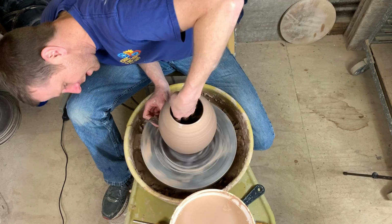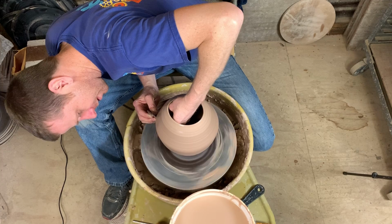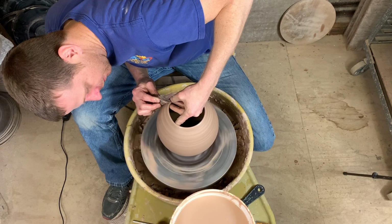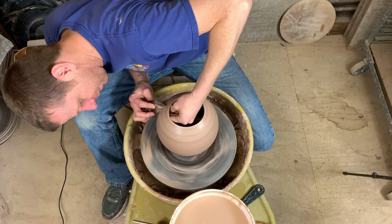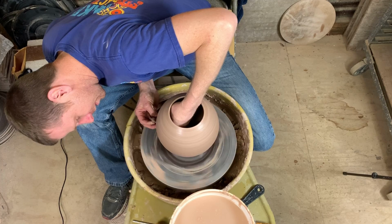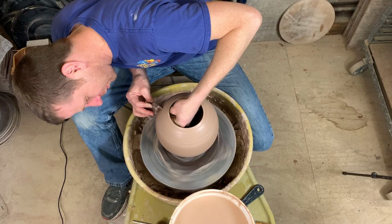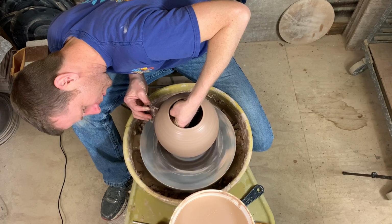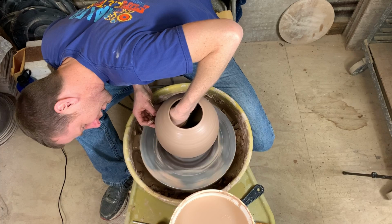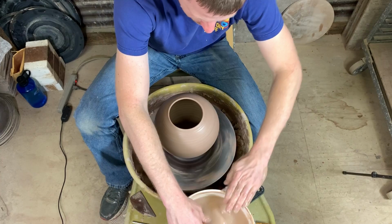I've been taking a lot of my photos for Instagram and my thumbnails with my Nikon, my digital SLR camera. I record all my videos with my iPhone, and that does a good job at taking pictures and video, but it's the quality and the depth of field that you can get with a digital SLR that you can't get with a cell phone, or at least it's a lot harder to get. So I've been doing a lot of stills with that SLR. I've taken several photos where I've controlled the lighting that way, and you guys have probably seen them, where you get some hard light on one side of the piece. But still, being able to record that in video, you could probably get the same effect, just having that one light source be from one side.